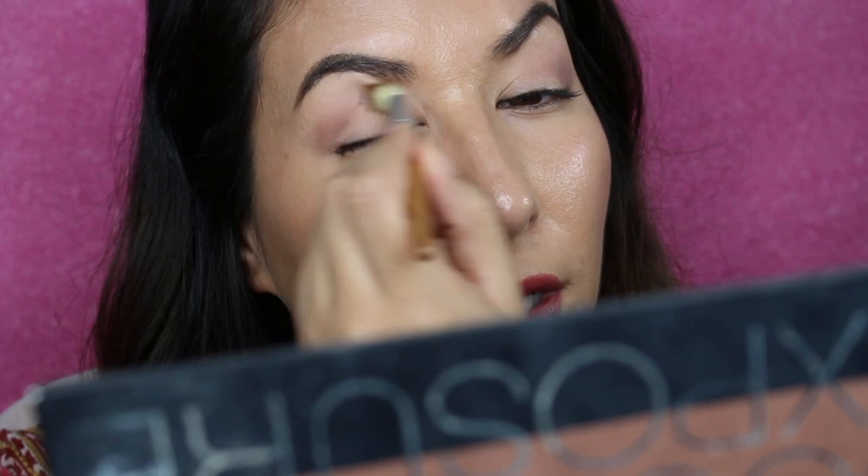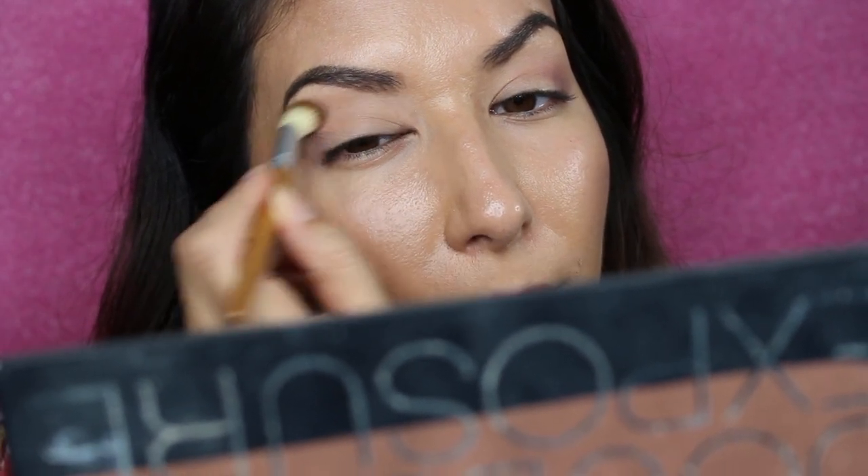After that, I am going to put a crease color in. So we're going to go in with this shade — I believe it's called Big. I'm going to take a little bit of that with the same brush and apply it a little on the outside, then take a blending brush and blend that out. Using this blending brush by Bamboo Naturals — they call it an eye smudge brush. It's the first time using this brush, so we're learning together. It seems to be okay, it's kind of dragging a little bit.